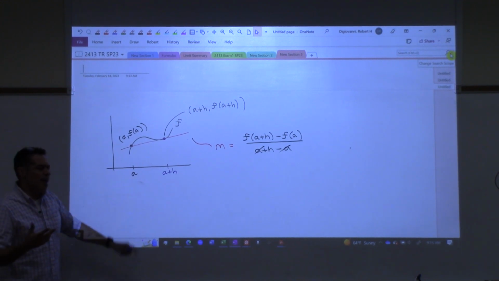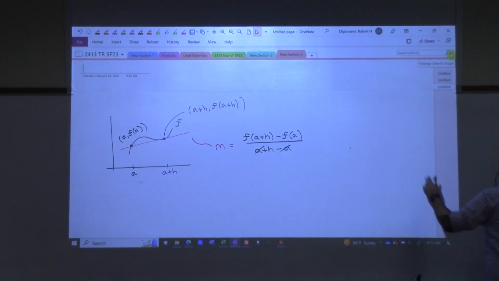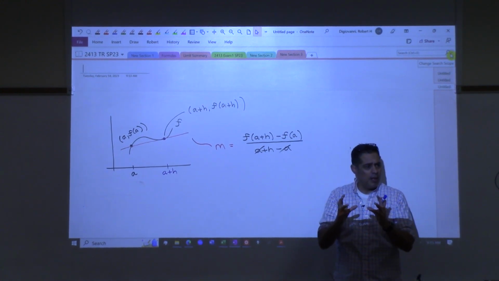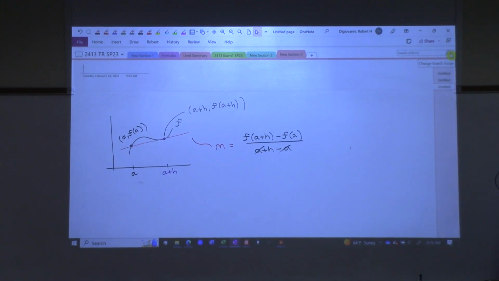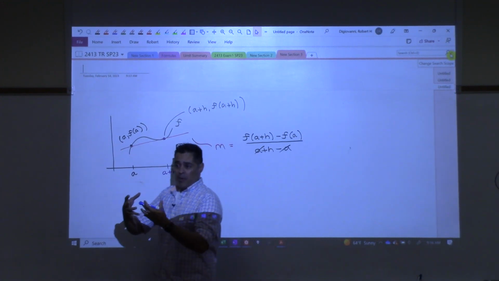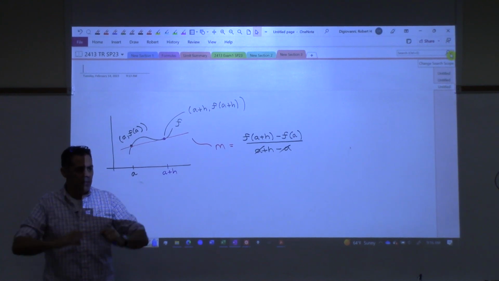And do you remember that last class when we were doing this before the test, when we did these examples, what we were doing is instead of actually having a value for A, we were trying to get a general master formula, right? We would try and get some master formula for the derivative, and then we could reuse that formula over and over and over. Well, that formula that we would get had A in it, right? It would have A in the expression.